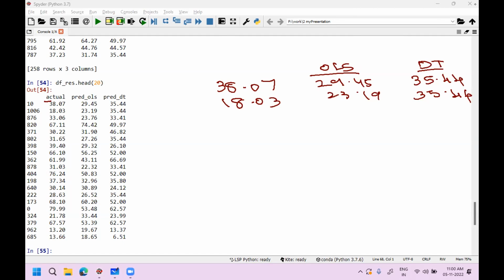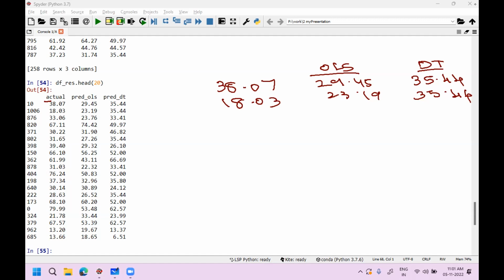But why is predicted OLS not behaving in that way? If you look at the values, 29.4, 23.1. But why is OLS not giving a result like that of a decision tree? OLS has a formula. This does not have a formula.